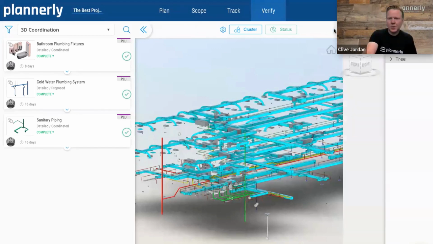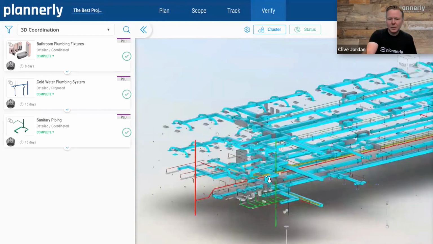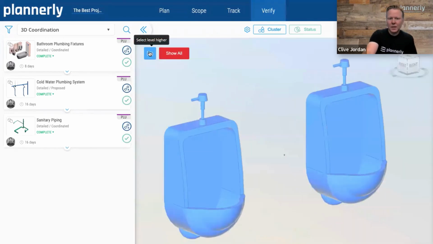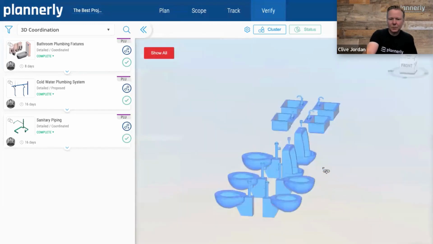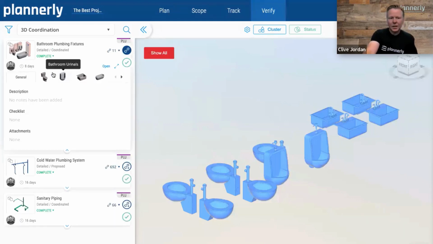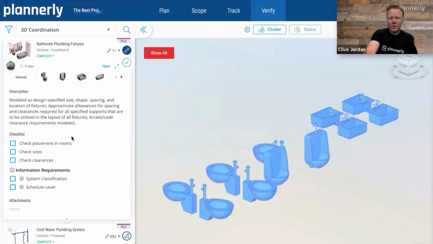Yep. And so now this model is submitted, or it's available, and Louis in the background will be seeing the content that he has modeled. And in this example, it's the plumbing fixtures. So if I show you guys one example, these are the plumbing fixtures. And with one click here, I have now assigned those plumbing fixtures to this card that he said were completed. And I can open this and start to see what the requirements were. And if Louis really has completed this, I'll see him go through this checklist and check off the things as if by magic. There they are.